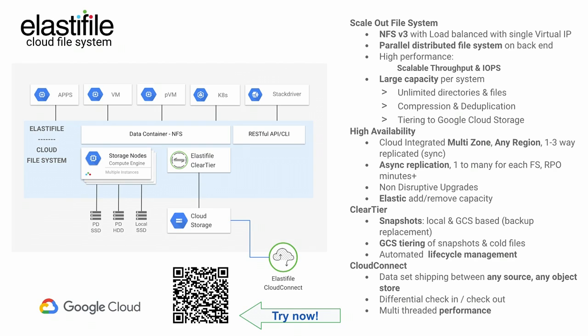And then tiering, as I said, we can tier active data into cloud storage. You can also take snapshots of data and store them directly into Google Cloud Storage, which is a great thing. If you use storage on premises, with the traditional filers you often have to reserve a big chunk of your capacity for redundancy and another big chunk for snapshots. In this case, we can keep all of the performance capacity, which in our case runs completely in Google Cloud Engine, and then any data for snapshots can be stored in GCS at a lower cost and keep all of your primary tier available for performance.